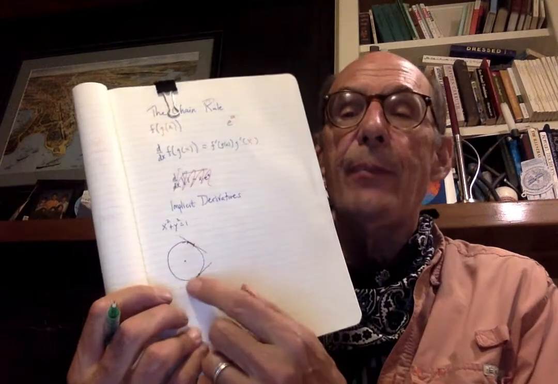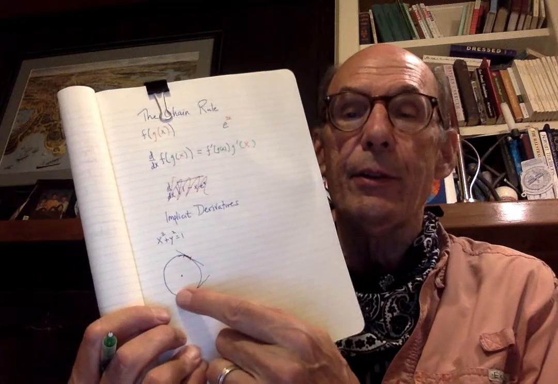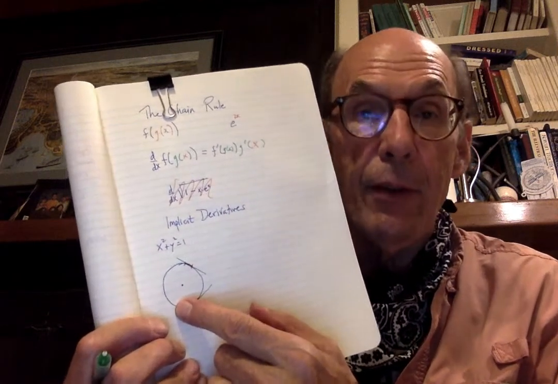It's 1. And so what you're going to see here is that the bottom part of the circle is a different implicit function than the top part of the circle. It doesn't matter. You don't want to solve for it. You don't have to solve for it. It's a mistake to solve for it. But here's what we're going to do. We're going to use the chain rule, and what we have is this.